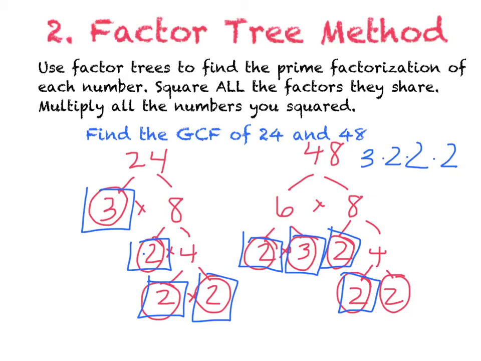It's like I'm looking at the group of numbers from only one of the pairs because I have one pair of 3's. If I do 3 times 2, I have 6. 2 times 2, I have 4. 6 times 4 is 24. So my GCF is going to be 24.